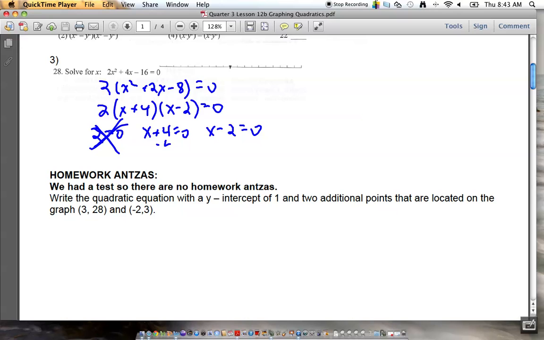In this case, minus 4, x is negative 4; add 2, x is 2. So my correct answers are negative 4 and 2. Hey, do I reject the negative answer? No. Why not? Right, there's no context in which I would reject it. If it was about time, or distance, or a population, you can't have negative things in a population, then I would reject it. But this is just an equation, so we do it.